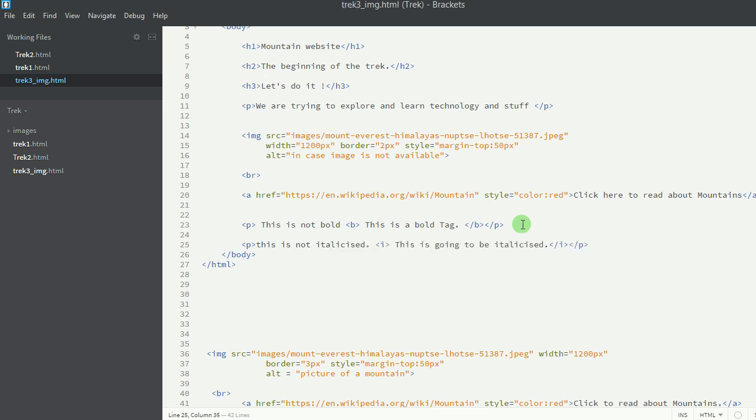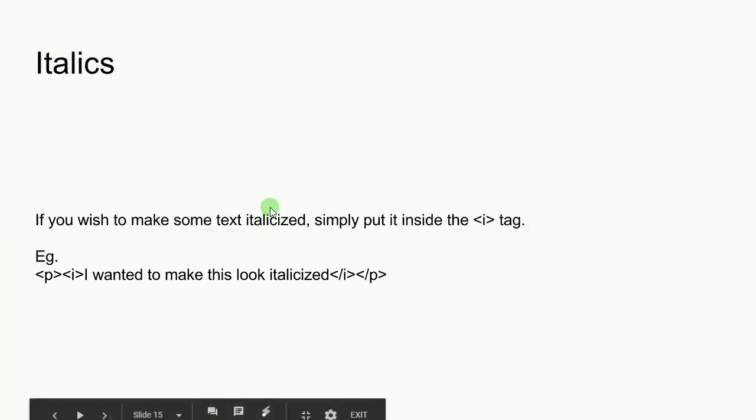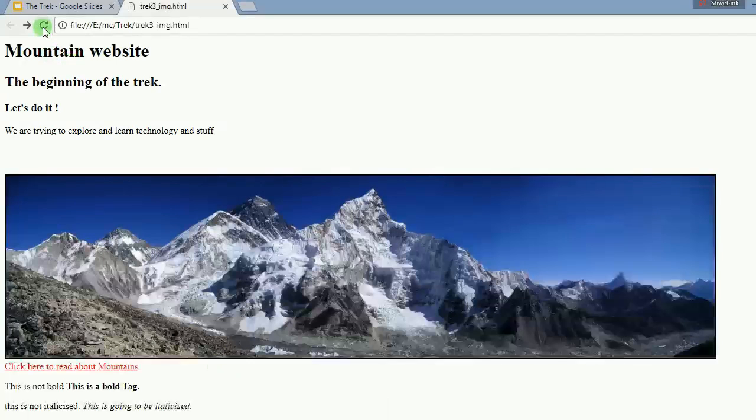So I saved it, and now let me take you back to my web page. Let me refresh it. Yeah, this is not italicized and this is going to be italicized. So this is how you can see that things are changing. And now let's see what's in store for us.